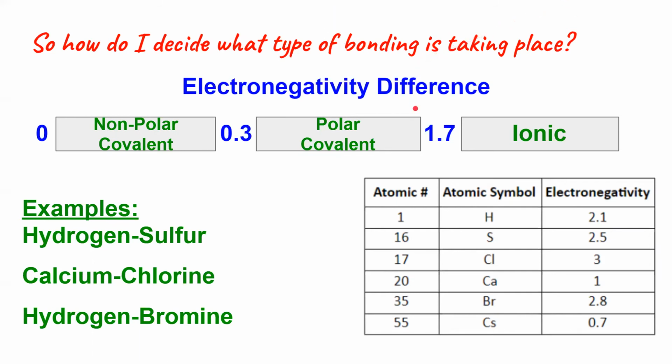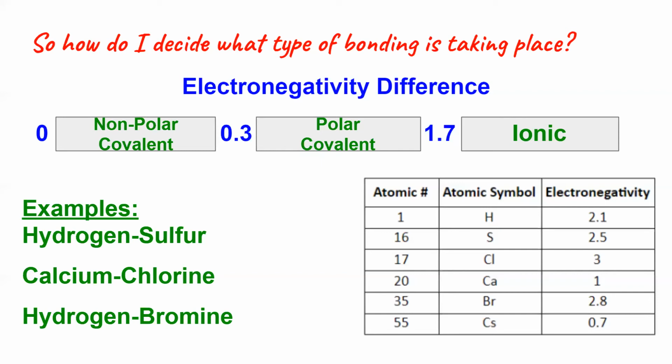So here are 3 examples. So when we go through these examples, what you're going to see is how we're going to calculate these electronegativity differences. So the bond between hydrogen and sulfur. If you notice, the bond between hydrogen and sulfur has electronegativity values of 2.1 and 2.5. That means the difference in electronegativity is 0.4. So you would subtract 2.5 minus 2.1, you would get 0.4. According to our graphic, 0.4 means that that is a polar covalent bond. So they're sharing electrons, but they're not sharing them equally.